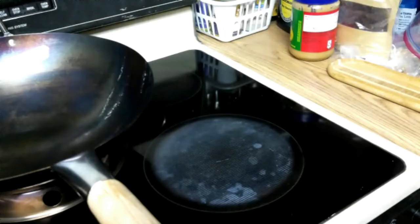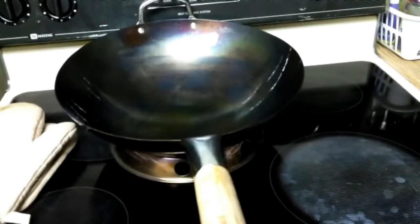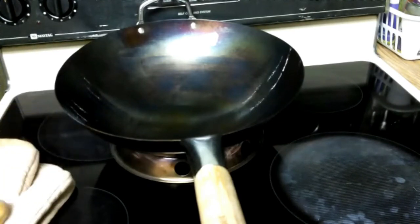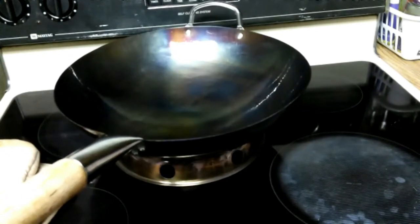You don't want to rush this. You don't want to rush seasoning it. And when I say you don't want to rush it, I mean you've got people who will try to not let the wok cool down in between oils and just keep putting coats on and coats on and coats on. And, you know, cheating, so to speak. And it does not work.